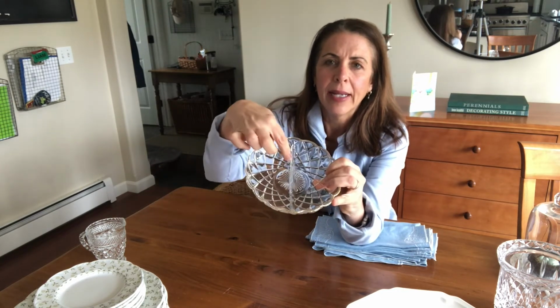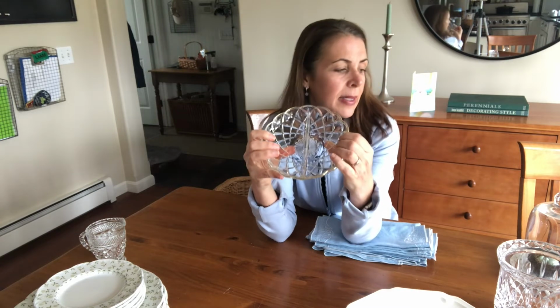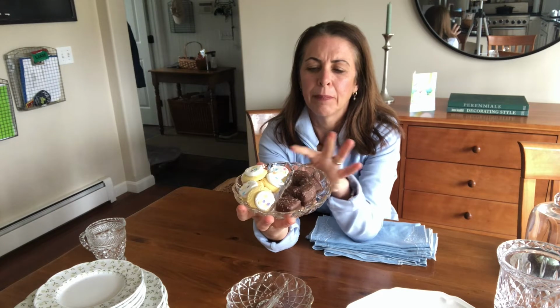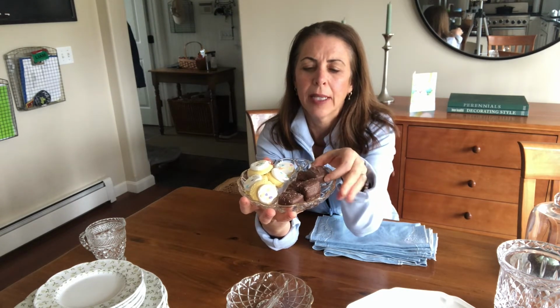So this is divided in half, and it's small. You could use this on your bar with some lemon slices. I have over here, I'll show you, the other one, and I just put a couple of different little small cookies and little chocolate squares in these, and these would be a great little tea time snack.